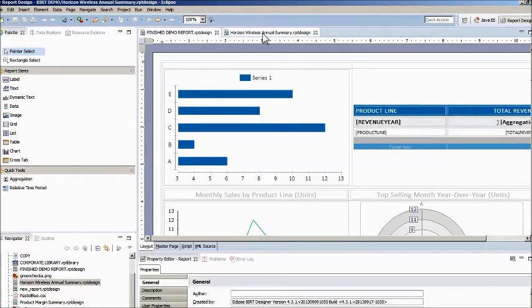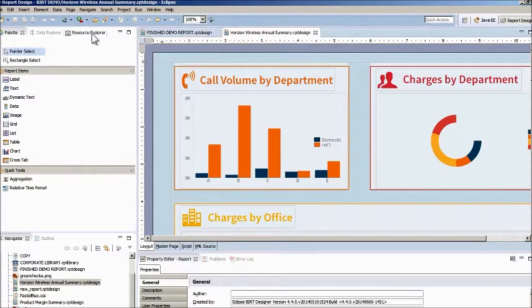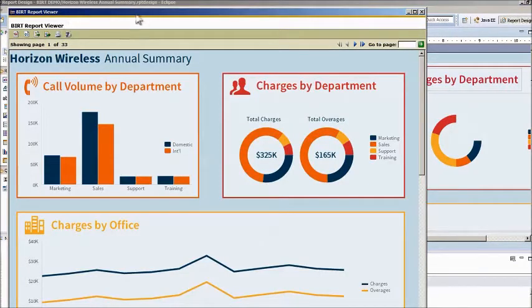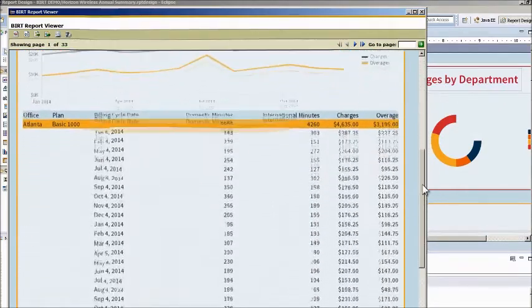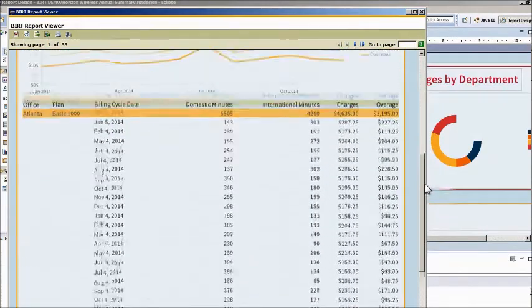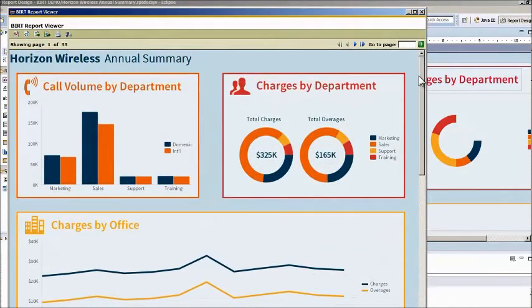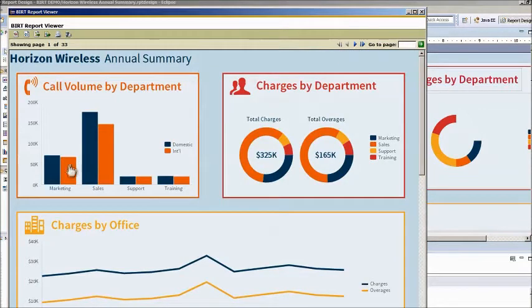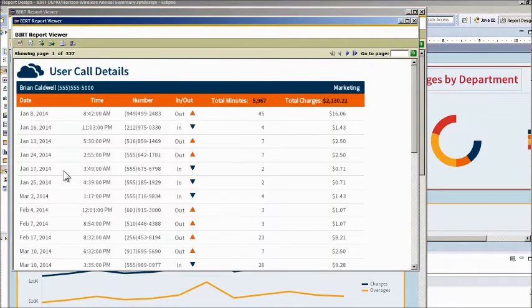Okay, so I'm still purely in open source with my BIRT design environment. Let's say that I'm a developer here at Horizon Wireless, and we're starting to create an information portal for our corporate customers. We're going to provide them some online visualizations that they can use to keep track of usage across their organization. Again, being delivered as BIRT content, so we've got nice visuals, pagination, contextual drill down. I can click on any one of our departments and go straight to more granular levels of information.